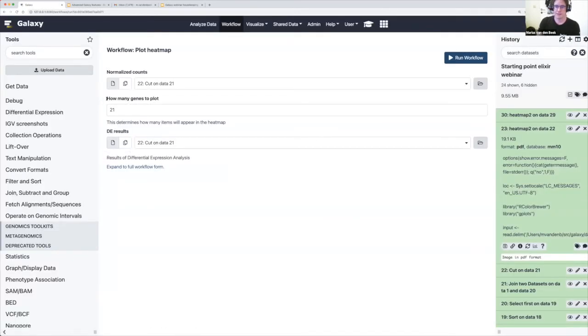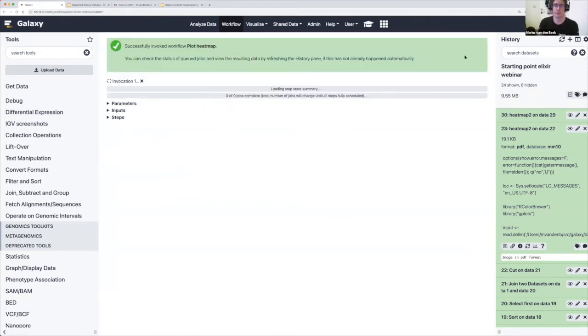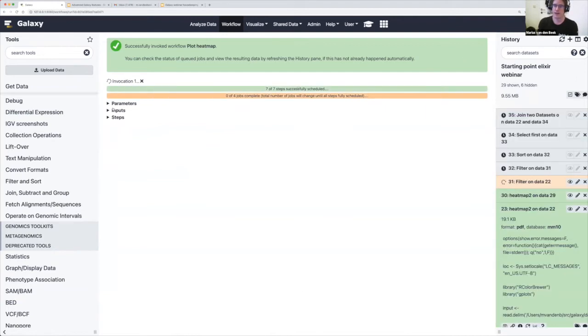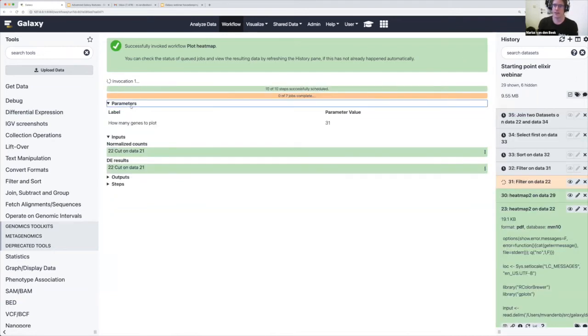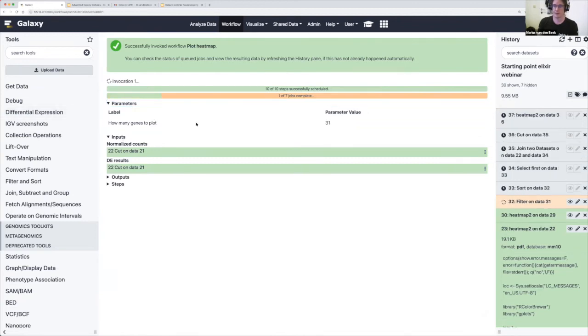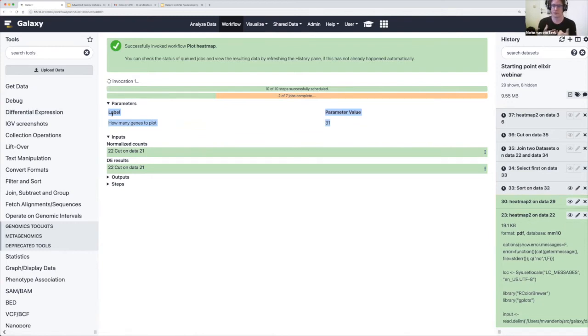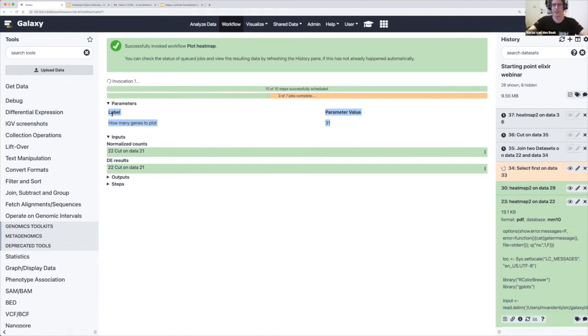So now we have this input parameter appearing here with this nice little help text that we just wrote. And we can change this. Let's say 31. Now we should see 10 more items appear, 10 more genes appear in the heat map. And the input has been recorded here. This is important if you want to run the same workflow again, or you see a workflow execution and you want to know, what did I actually do here? So this really brings out what is important, what have I changed?